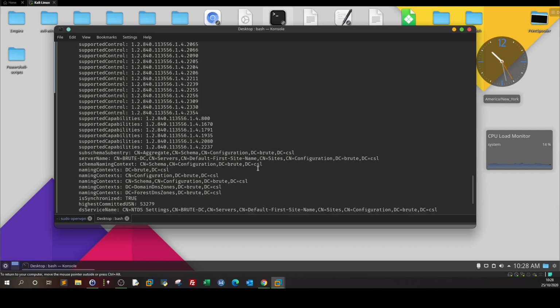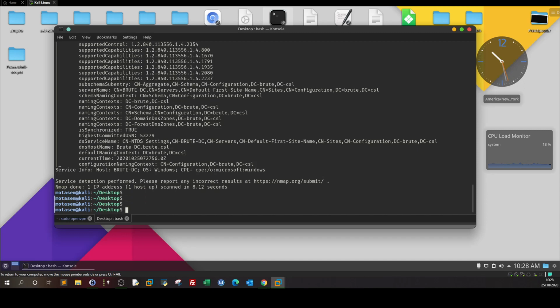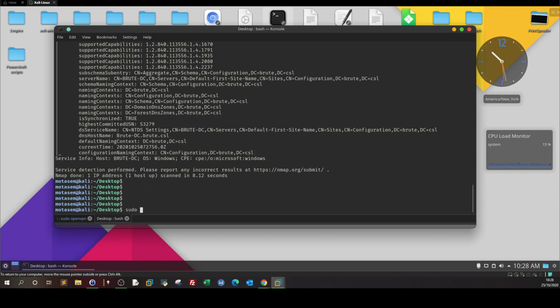So what we can do here, we can just enter sudo nmap -p. I'm going to specify 88 because we are interacting with Kerberos, --script krb5-enum-users, right? --script-args.